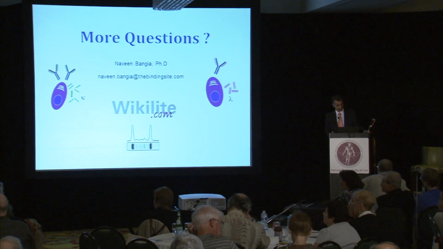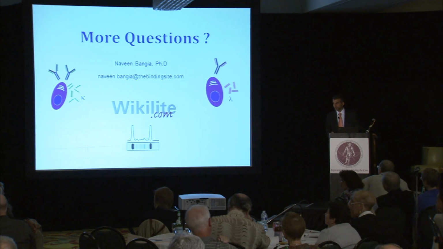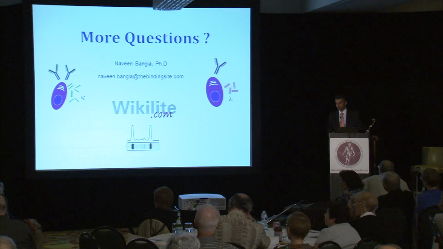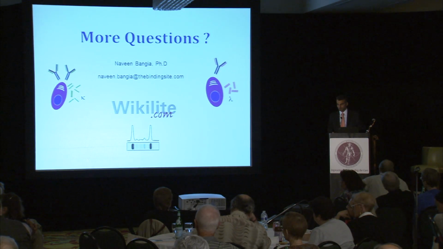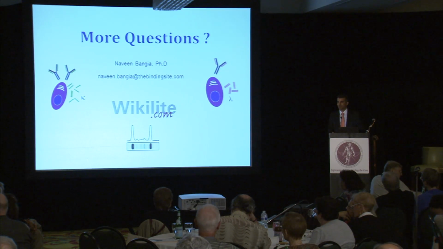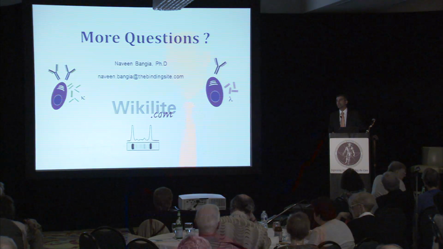Let's assume your kappa and lambda light chains both rise, to where both are out of the acceptable range. However, you're maintaining the ratio. Right. What it means if both of them rise is it's not monoclonal. So that's the advantage of the ratio. It tells you that kappa and lambda are both going up, which means it's what we call polyclonal. That can happen during inflammation or infection, where you've got many, many plasma cells getting activated to produce more light chains to fight off that infection or whatever inflammation is going on.